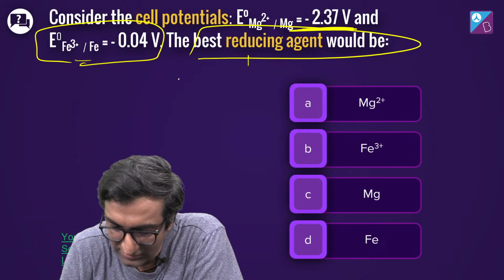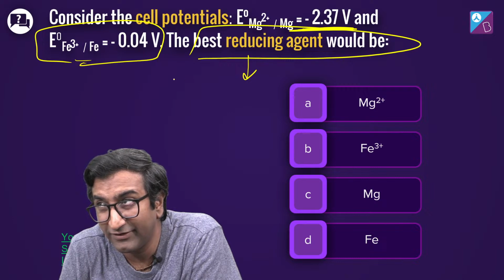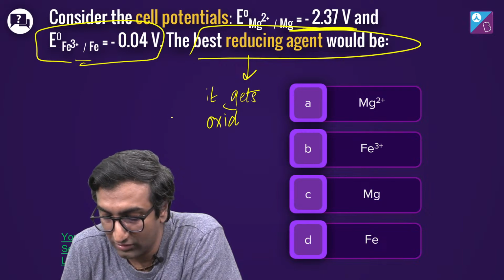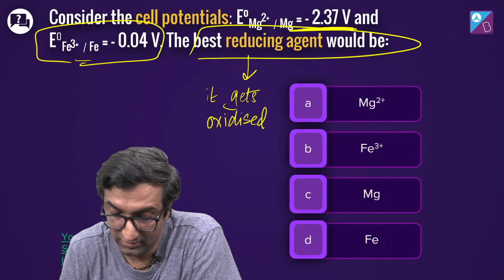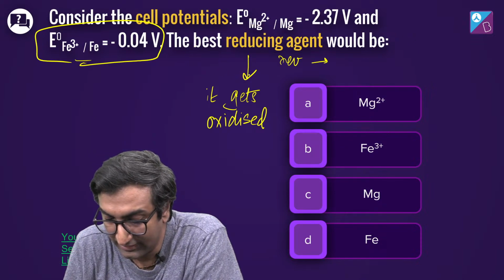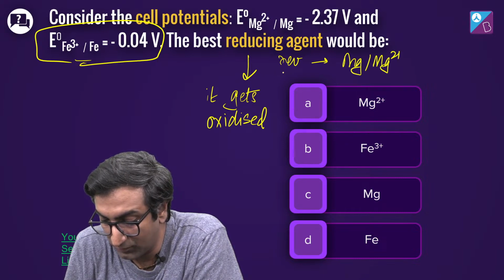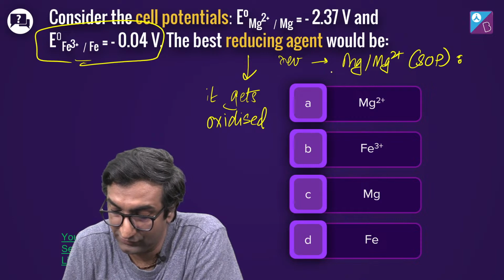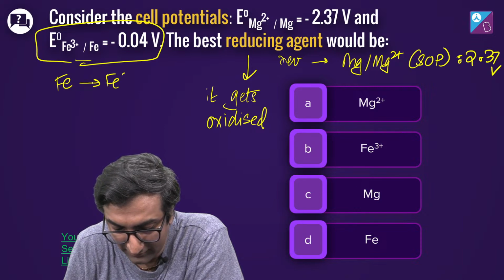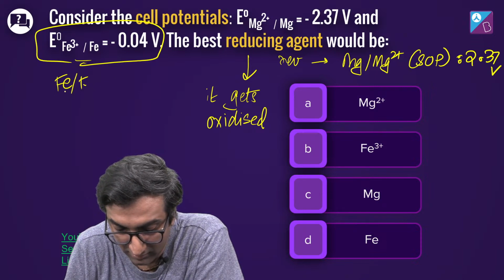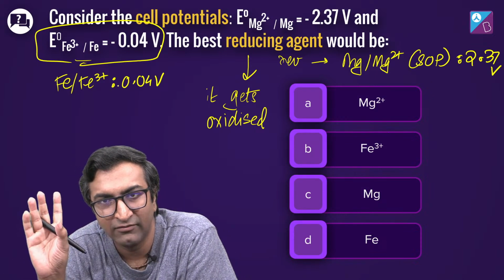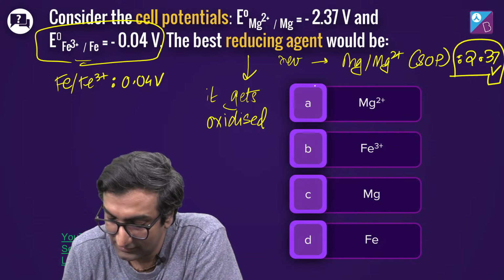अच्छा सोचो. Reducing agent मतलब it facilitates reduction, so it gets oxidized. मतलब खुद चाहता है कि ऑक्सीडाइज हो जाए. अब ये तो रिडक्शन पोटेंशियल दिए. So let us reverse these reactions. On reversing these reactions, I get Mg giving me Mg2 plus. और इसका स्टैंडर्ड ऑक्सीडेशन पोटेंशियल इज ह्यूज, 2.37 वोल्ट, वेरी बिग. As compared to this, where you have Fe giving Fe3 plus, let's just write like this, keep things simple. This is just 0.04 volts. If I reverse the reaction, I have to change the sign. So look at that. This has the biggest sign.